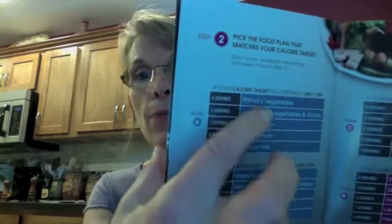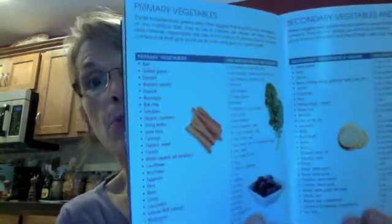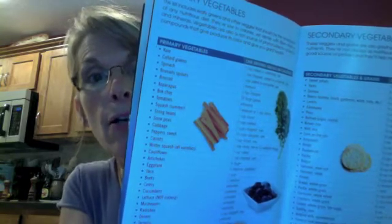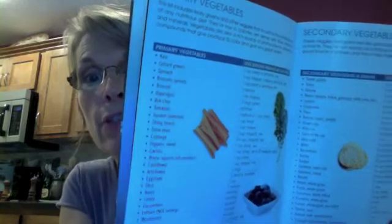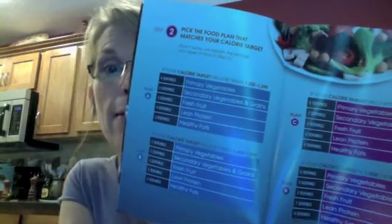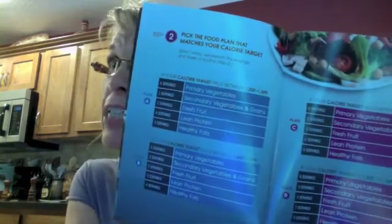That's right here. So you're going to be getting about 4 servings of primary vegetables. If you don't know what those are, flip back to the list of primary vegetables. It's just your regular vegetables that aren't starchy. So your kale, collard greens, spinach, Brussels sprouts, broccoli, asparagus, squash, or lettuce salads made with dark leafy greens. And it looks like most of these are about a cup. So if you have 4 servings of primary vegetables, you're going to be getting about 4 cups of vegetables a day. Yay! So you have to schedule those in. A salad will give you 2 or 3, but you're still going to have to get another one somewhere.